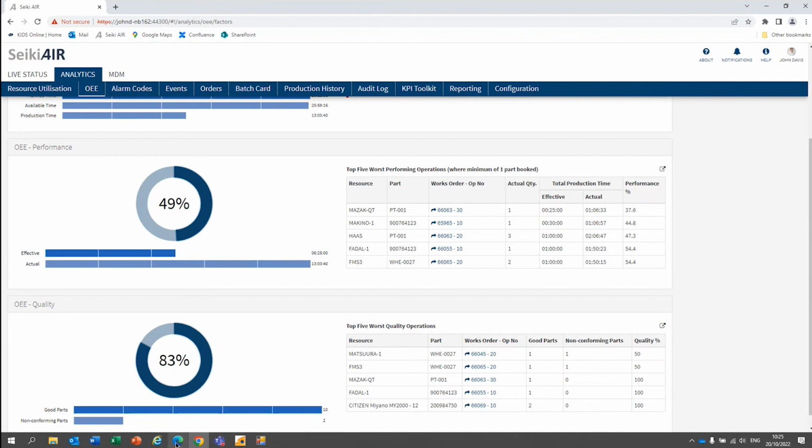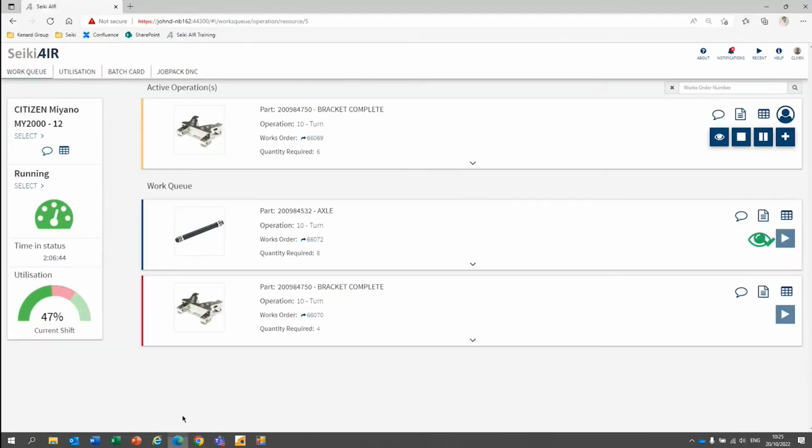So what I'm just going to do is switch to a view that the shop floor operator would have. This shop floor operator can run multiple machines, and what we're looking at is the list of work that we should produce, and this is the job that we're currently running at the top. As I said, this isn't designed to be a full presentation. I want to leave a few minutes for questions at the end.